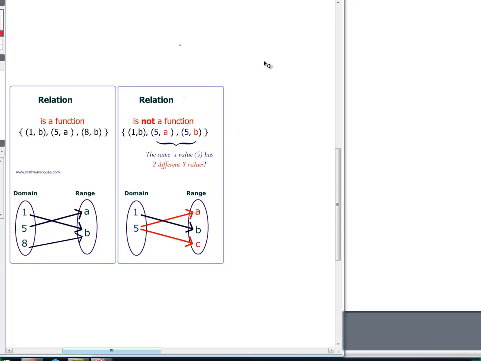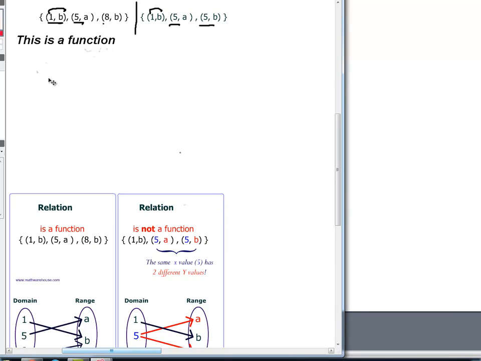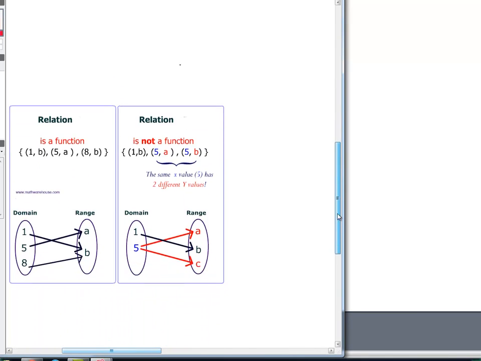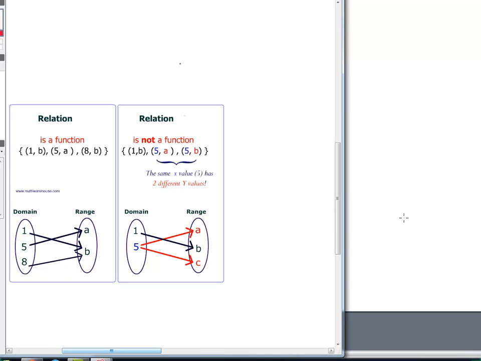And often you see relations like the ones we just looked at shown in arrow charts. So if you took these two relations and put them in an arrow chart, you would see this same concept just in a different way. Again, the problem here is that 5 in our domain goes to 2 different y values. So if you look at this domain range arrow chart, you notice each element in the domain - 1, 5, and 8 - goes to a unique y or range value. However, 5 in our domain goes to 2 different range values. Again, not a function because the domain does not have unique values in the range.